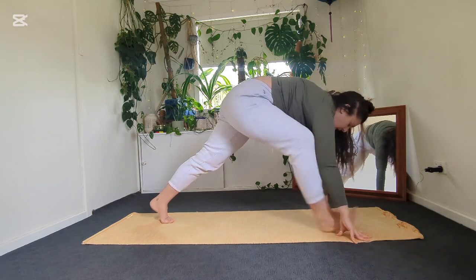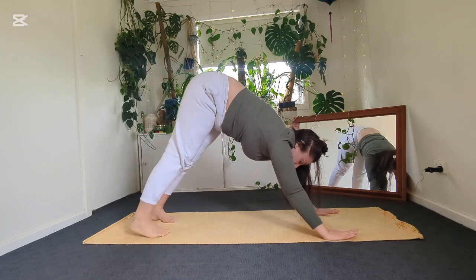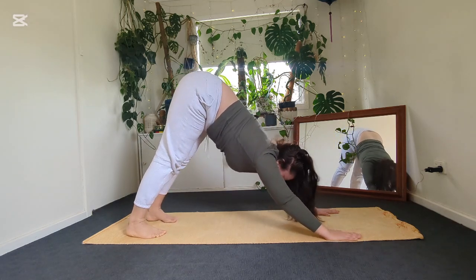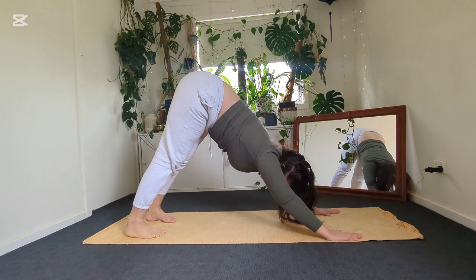Really press down through the hands. Front foot goes back for our downward dog. Wriggle it out. Breathing, finding stillness through the body, evenness through the feet, through the hands.